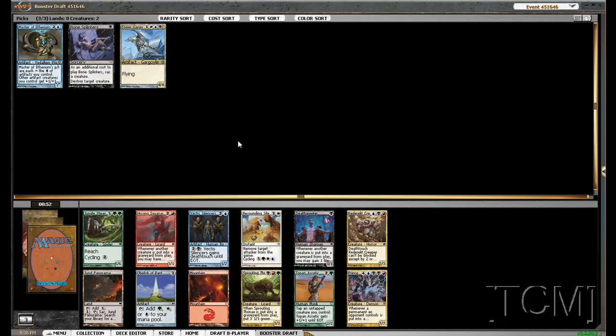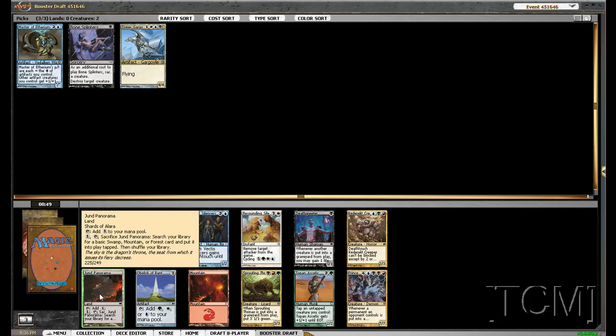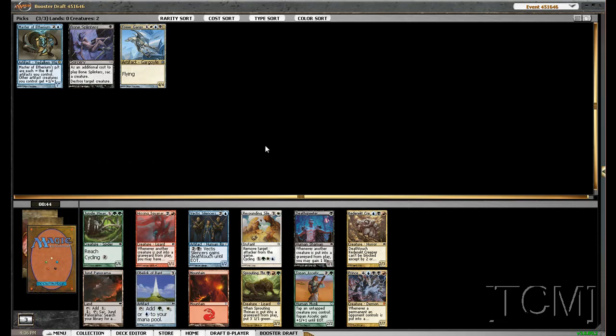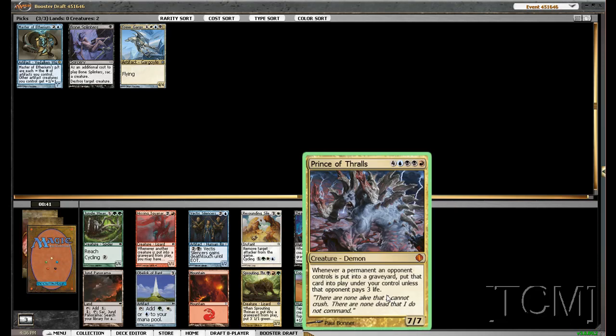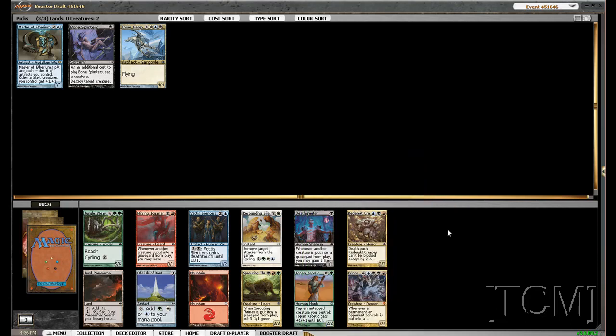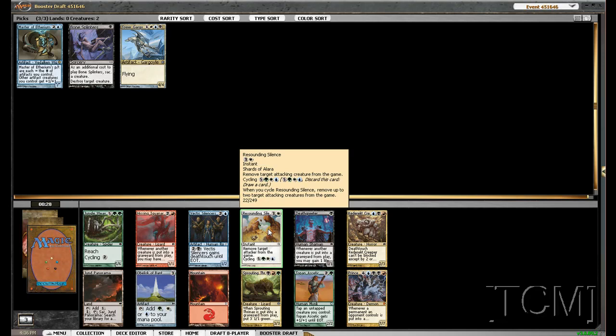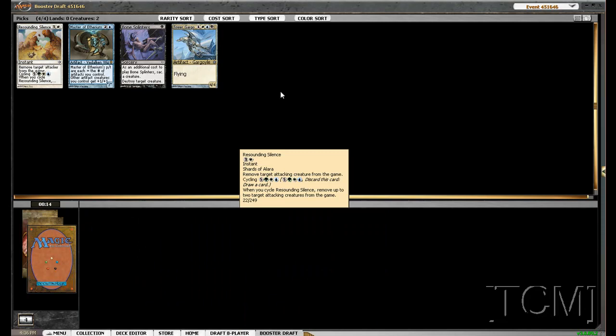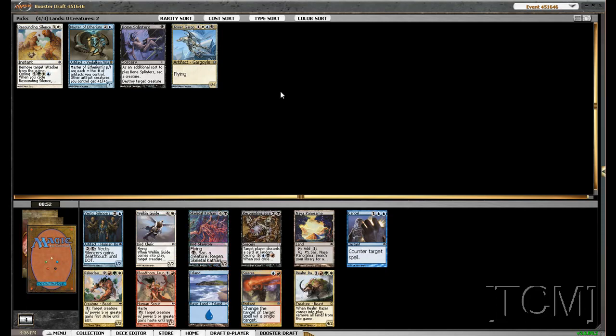I hate not having any fixing yet. You know? And that doesn't get me anything I need. Prince of Thralls isn't really that great of a card. It's just kind of okay. Resounding Silence is removal, and it's solid removal as well. The Vectis Silencers, that will most likely table. This pack is pretty heavy, and more Grixis, or that's actually good stuff for the guy next to me. I'm going to take more removal and be fine with that.